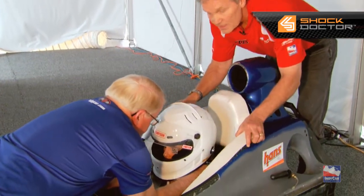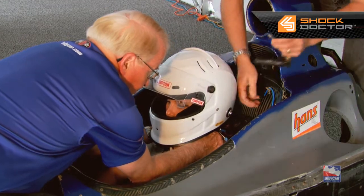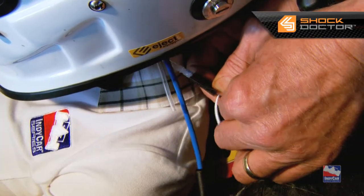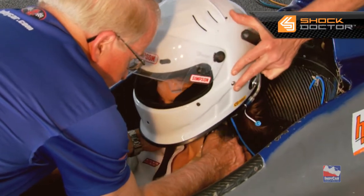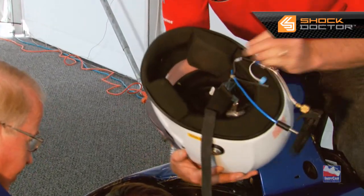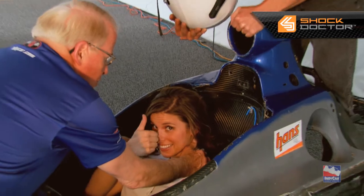He'll assess the patient and decide that we need to take the driver out of the race car. The head surround comes out — what that does is clear all this space for us to work, giving us a lot more room. We attach the Eject device to the helmet. It's important that you keep hands on each side of the helmet and feather it as it comes up. You'll see as it comes up — it just lifts the helmet right off the head. You can see inside the balloon has inflated and raised it right up off her head without any neck tension or cervical spine tension as we remove the helmet.